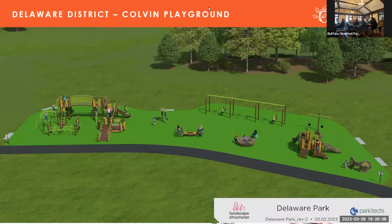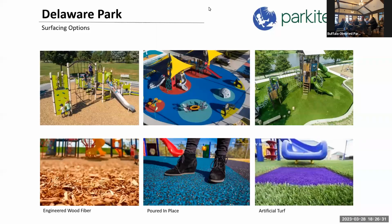So we'll go here to look at it again. It's a large, vast improvement on what's there. But we think also, with the resources we were able to get to the table from our elected representatives, a really nice playground in general. The one thing that we are still working out is the surfacing.